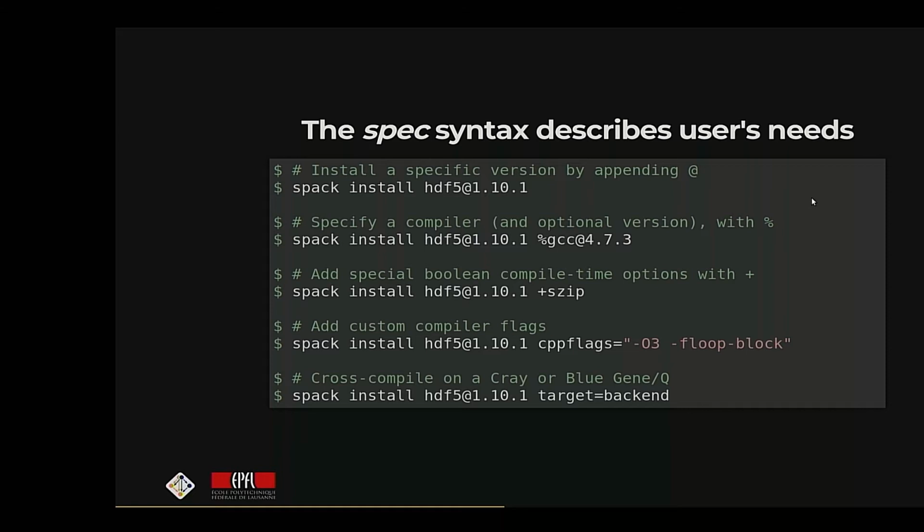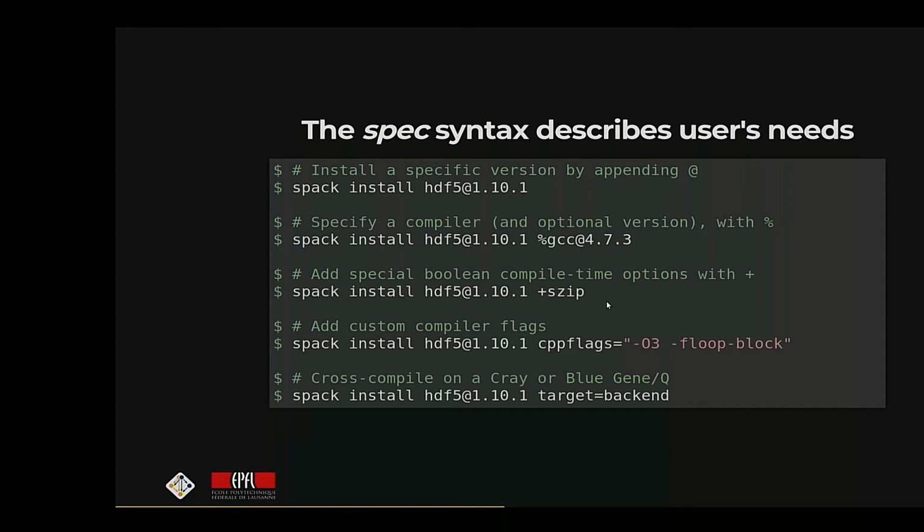It's a small language that we call Spack syntax that a user can employ on the command line to describe his needs. So you can see that when you install a software, you can specify with an at sign the version you want. You can specify with a % the compiler you want to use. You can activate or not variants, meaning different configurations of the software that is going to be compiled and installed.